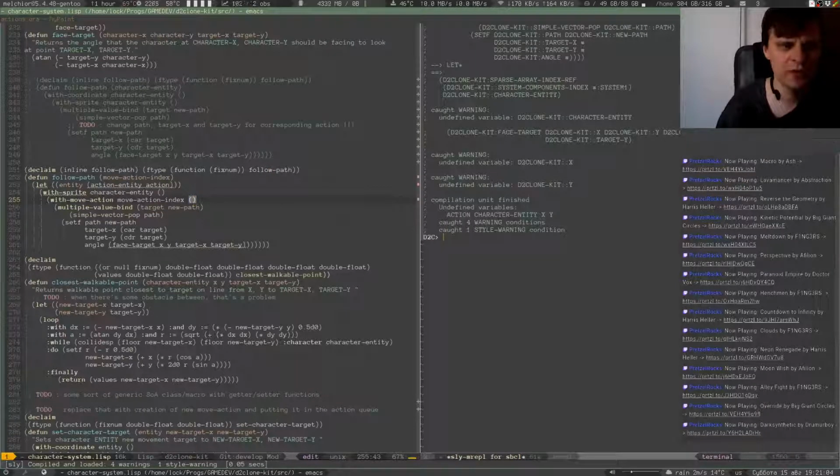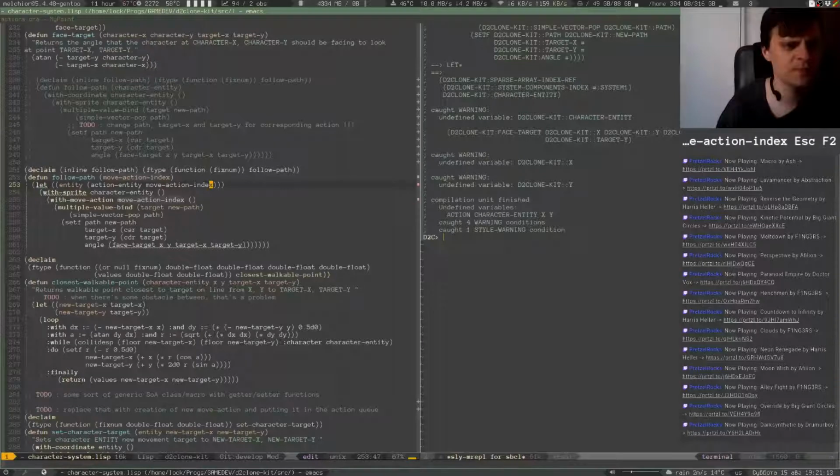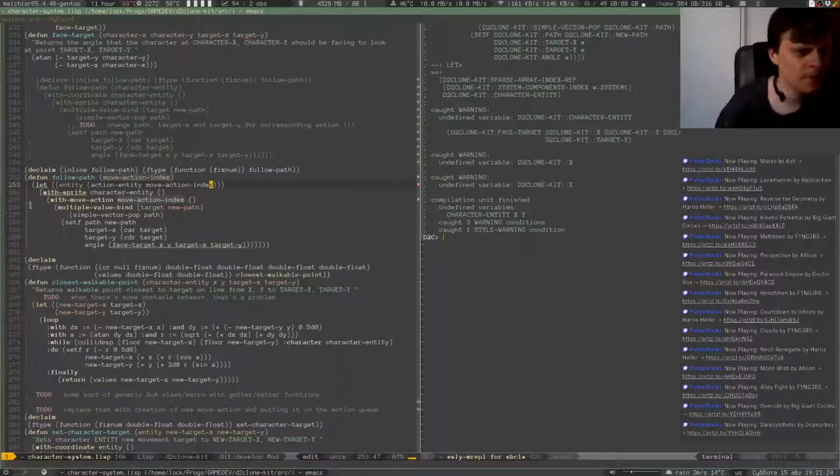Right, thought so. Right, so instead of index I have this long variable move action index. Would that do the trick? No, character entity. Wait, what? With sprite. Oh yeah, character entity.